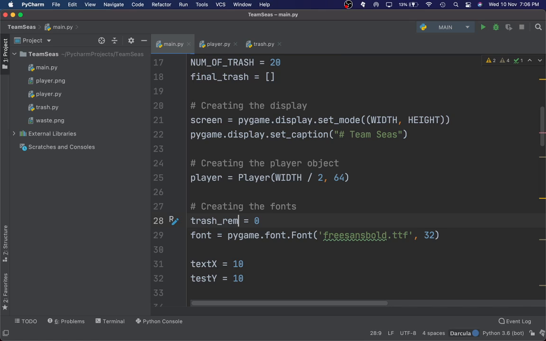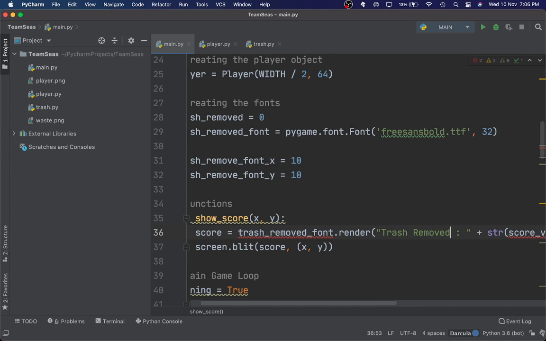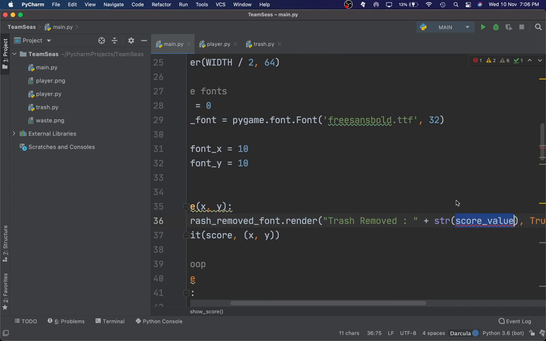Cool. So now we need to blit it to the screen, and I do know that it was done right over here. Awesome. So I'm basically just reusing this. Pretty cool. I'm just gonna take that and put it in there, and it was trash removed font over here. So trash removed is gonna be equal to the trash removed over here.